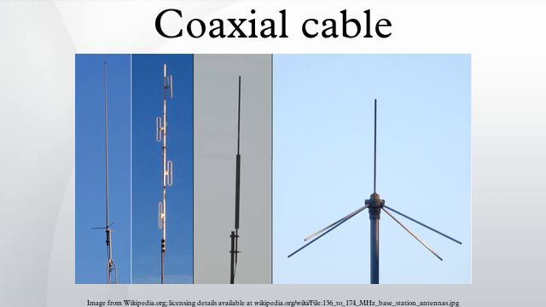Coaxial cable, or coax, is a type of cable that has an inner conductor surrounded by a tubular insulating layer, surrounded by a tubular conducting shield. Many coaxial cables also have an insulating outer sheath or jacket. The term coaxial comes from the inner conductor and the outer shield sharing a geometric axis.